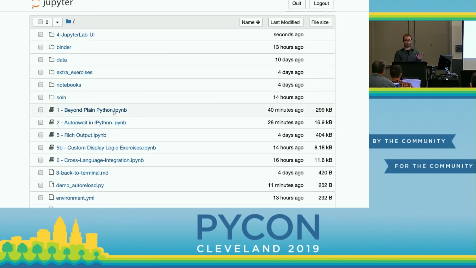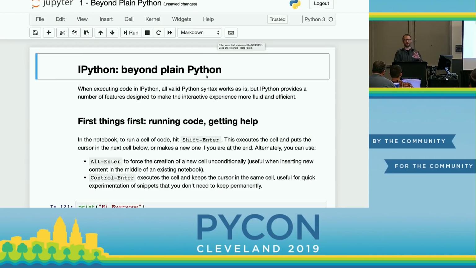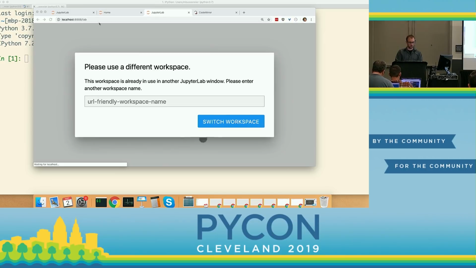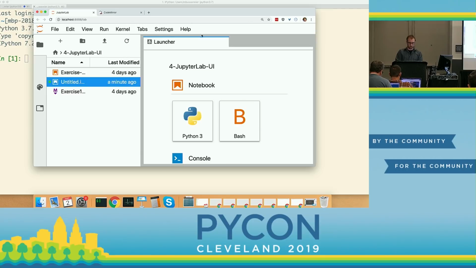And from the classic UI, you can open your things and start the Rise plugin if you're a Rise user. Or for any extensions that do not work with JupyterLab yet, you can just come back to the old interface and use that. Don't open the same notebook in two interfaces at once, because the last one that writes to disk will win. I'm not going to go into detail on how to go to the normal notebook, but let me just go back to the tree here, and go back to lab, and I should be back here.